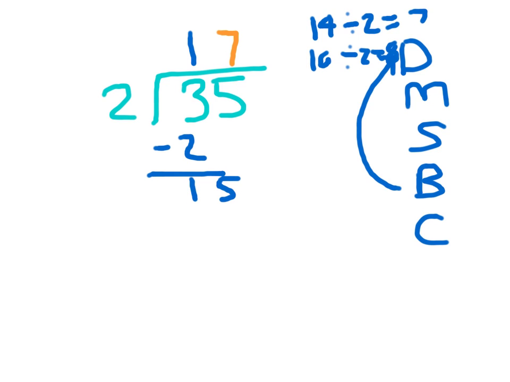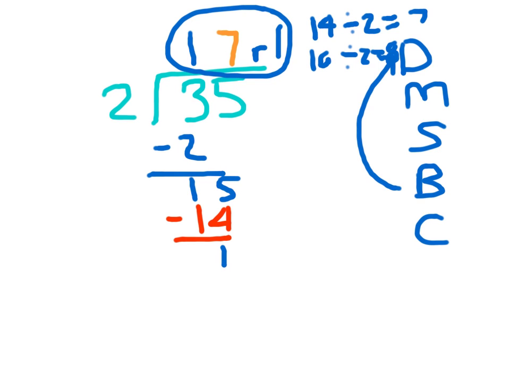Now, our other reason behind it, some people like to think of the multiplication fact instead, is because 7 times 2 is 14, and so we have 15 minus 14 being 1. Again, don't make that common mistake of some students where they do not place that 1 as that remainder within their answer there, within their quotient.